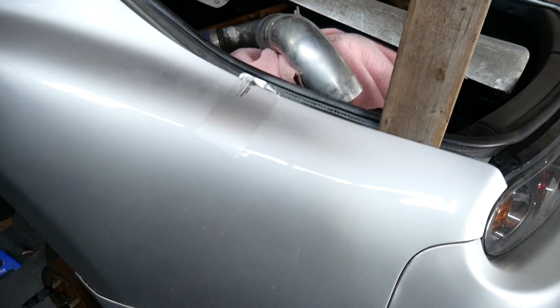The reason I'm going to be wrapping my front bumper is because I don't want to deal with rock chips again. I managed to find a wrap color that pretty much exactly matches my paint color — that's the wrap on the left and this is my paint. Silver is a really hard color to match, especially in different lightings, but I think it will be close enough that you won't really notice the difference, and it's going to protect the bumper a lot more during our road trips this year.